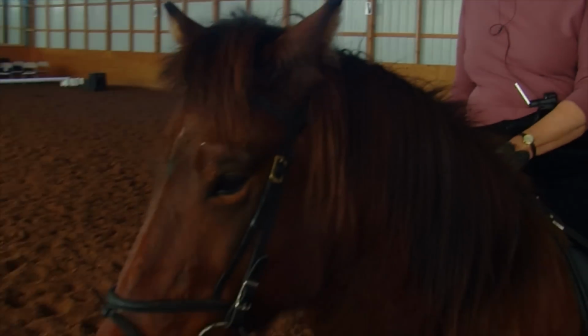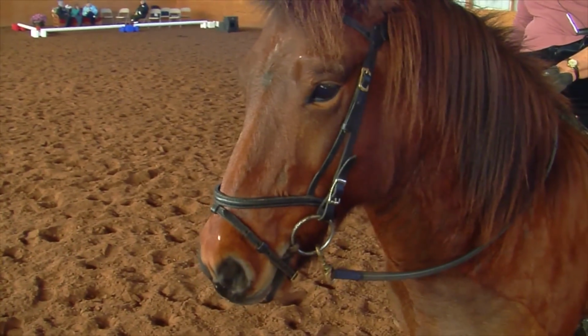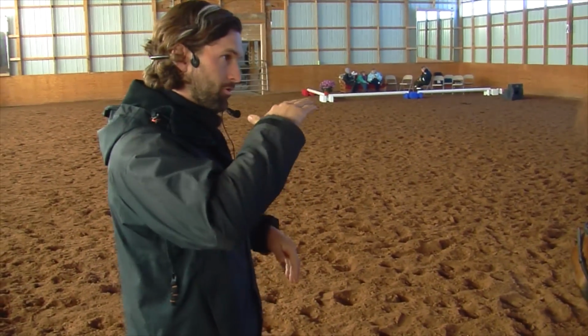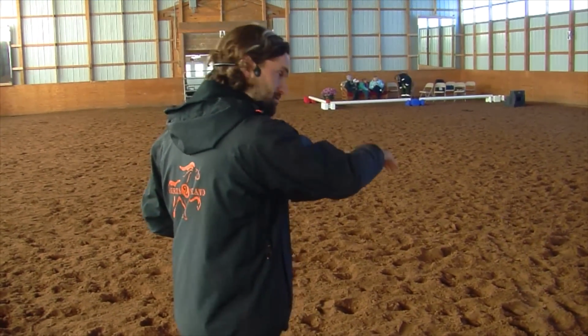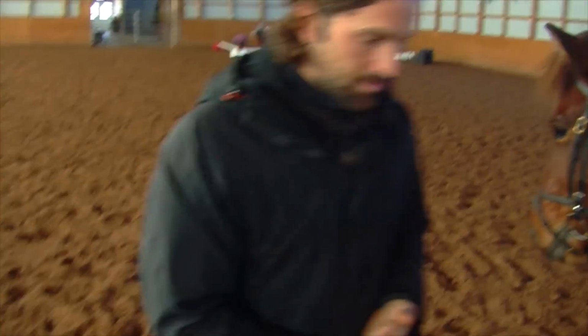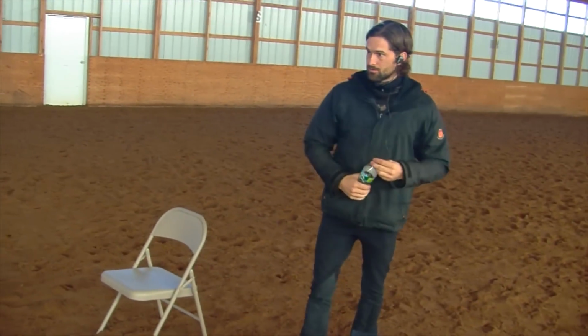Exactly. I'm hoping that I see preparation with tolt, slow tempo, then speed up a little bit. It doesn't have to be like an explosion, just a little bit faster, to see how much we can ask him for. And I'm hoping to see the croup go down a little bit as he speeds up. And then just slow down and start all over again. Okay? Let's try it. Go ahead and go to the rail again. Now we do it on the rail, the outside, not the circle.